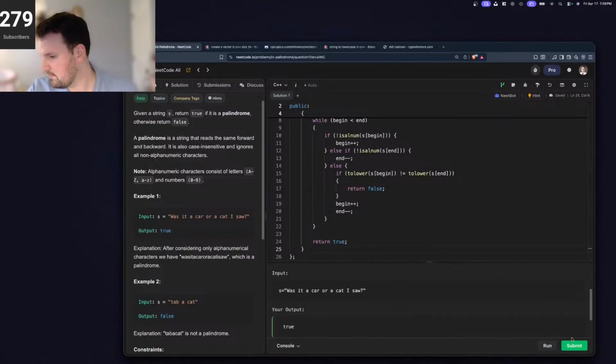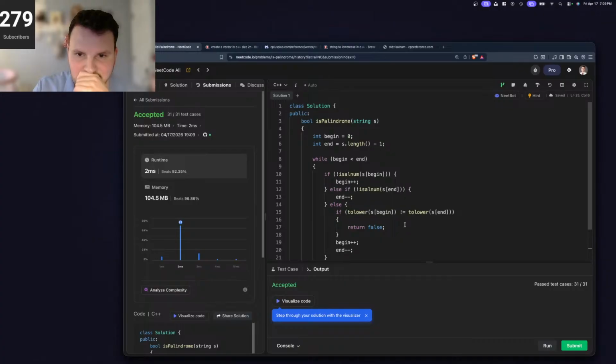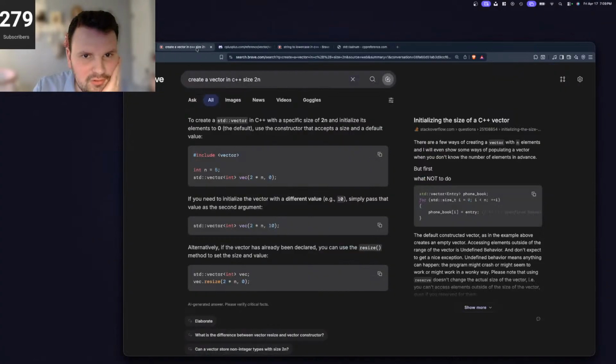Alright. What's up, Newt? Okay, I'm just gonna turn this in. I spent way too much time on this two-pointer approach. I'll come back and do another one tomorrow.